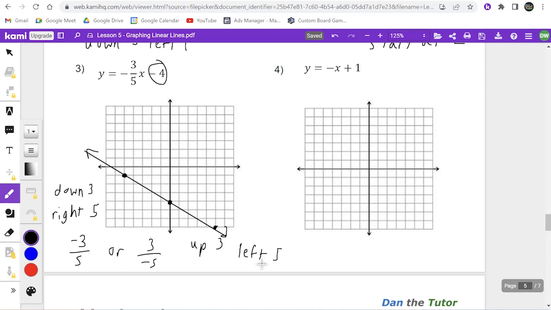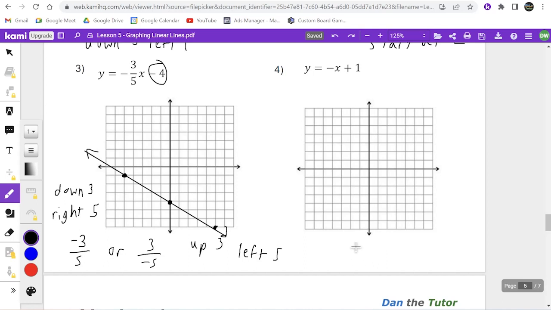Any questions on number 3? If it goes through the point anyways, like when you're doing the arrow, why can't you do both of them? I guess what I'm saying is you can do both of them, yes. But what I'm also saying is you just can't do both. In other words, you can't do -3 over -5. You can't do left 3 down 5. Okay. That's what I'm saying. Got it. Yep.